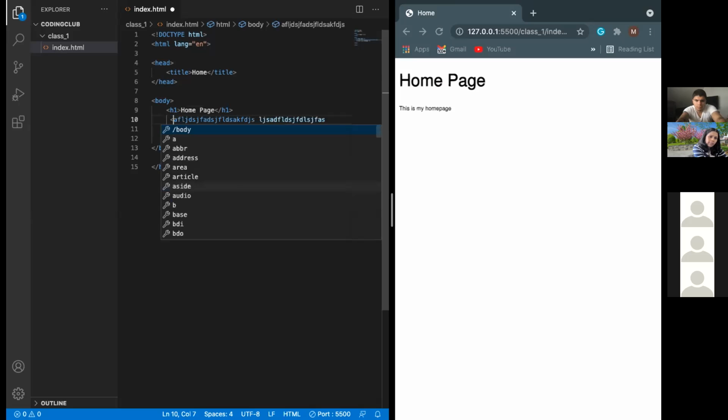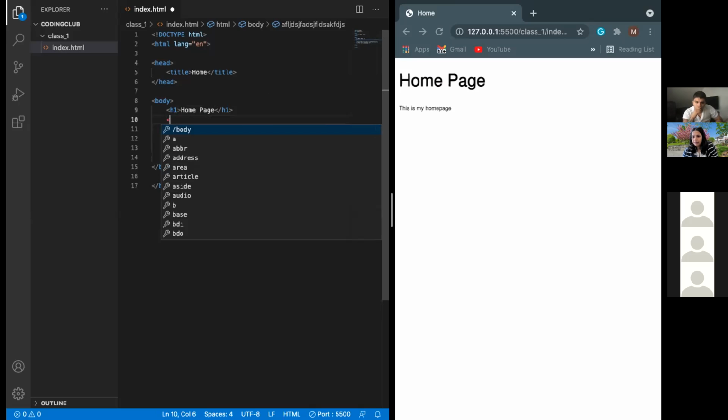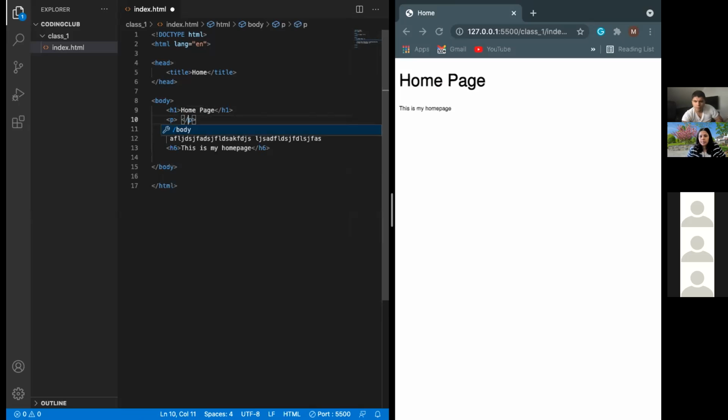The paragraph tag is P. You first use the opening sign, and it automatically gives you the closing sign here. You always have to use the closing sign, the slash. Okay.